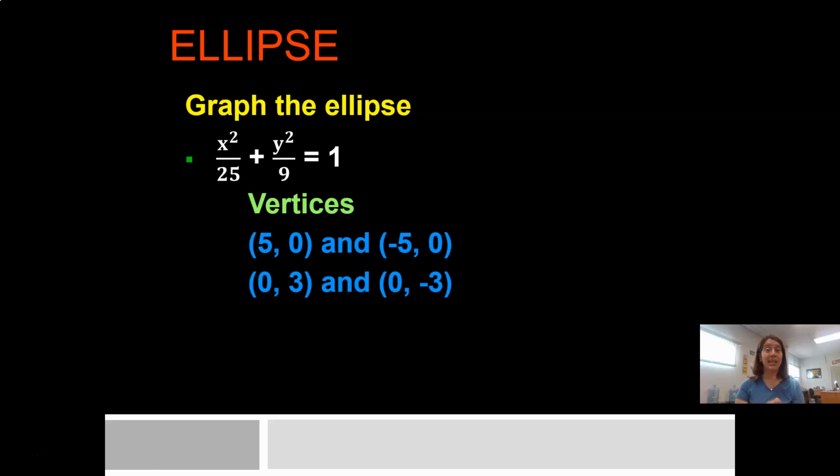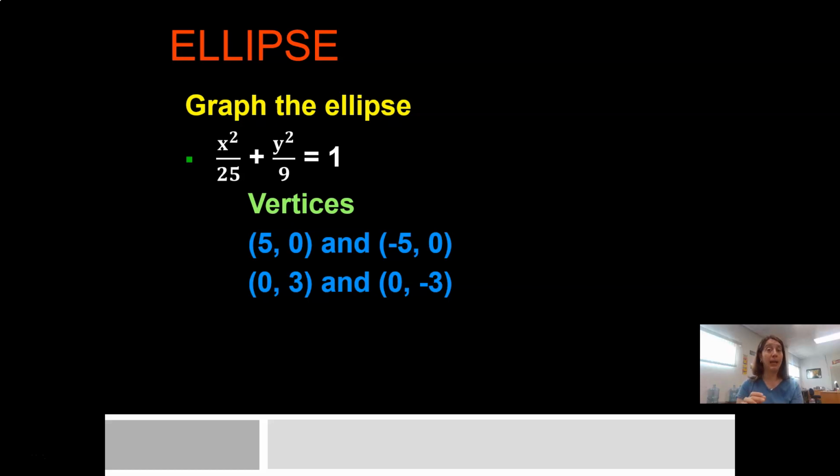Now, as I'm moving in each one of these directions, I'm always starting at the origin. So notice the second set of ordered pairs that I wrote down. I have (0, 3) because I started at the origin. I went straight up 3 spaces. Then I went back to the origin and I went down 3 spaces to get to (0, -3).